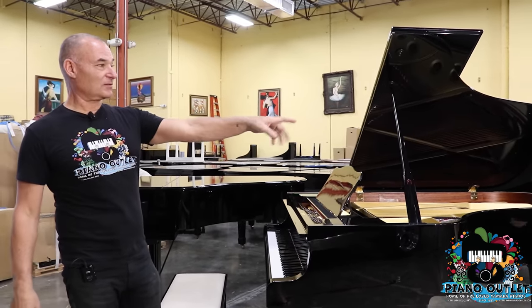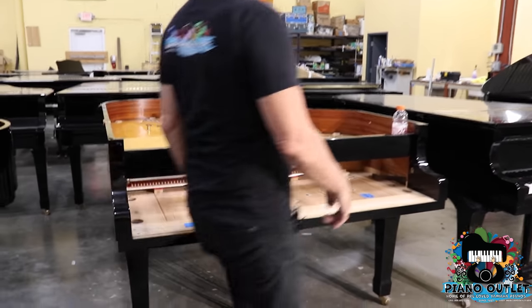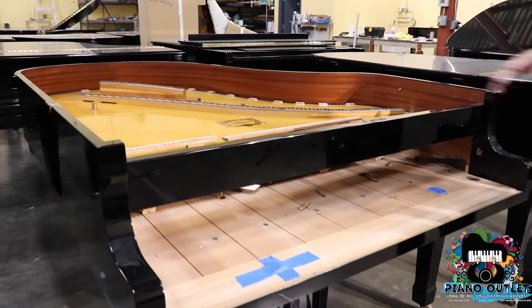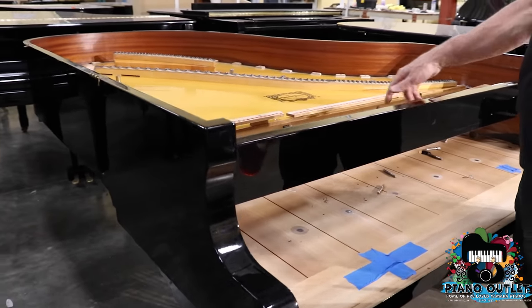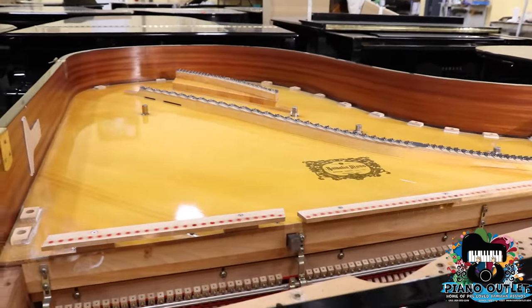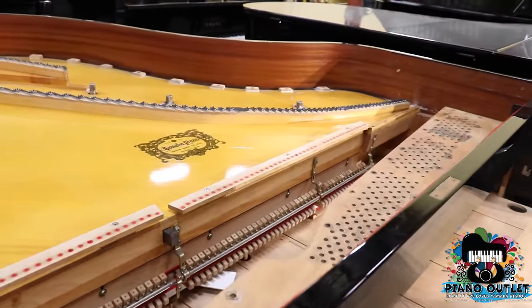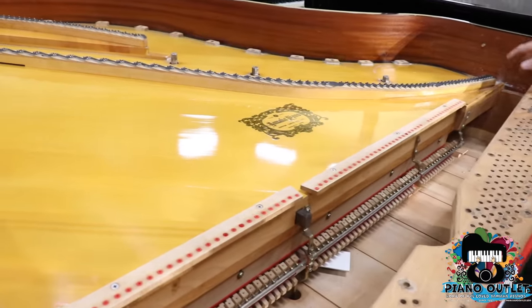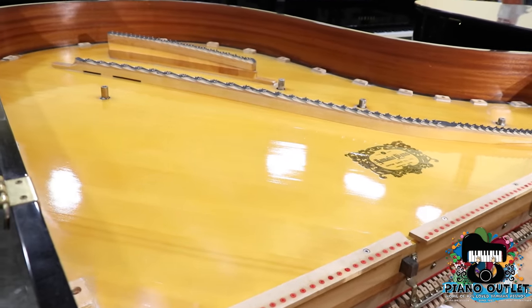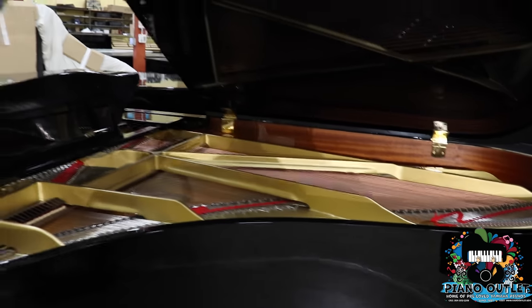As a matter of fact, the one next to it is the way this piano looked just a couple of weeks ago. See, we take out the iron plate and we clean everything. We put new graphite on the bridges and we polish everything so that it's brand new looking again. And then we clean the iron harp that goes inside, and then it gets all brand new strings. So this piano here looked like that about 3 weeks ago.